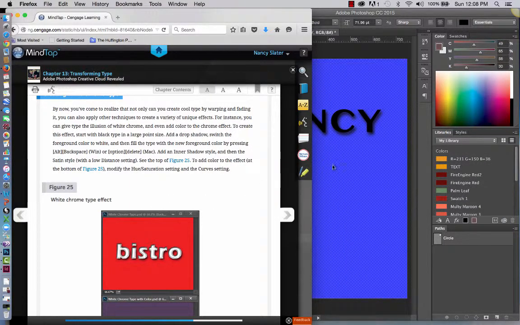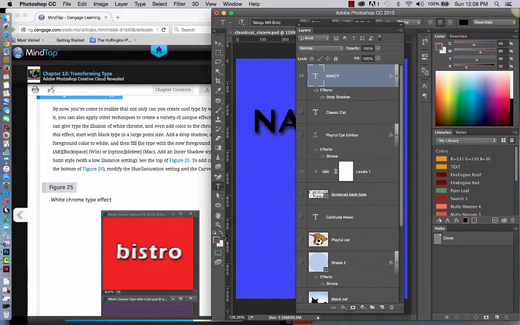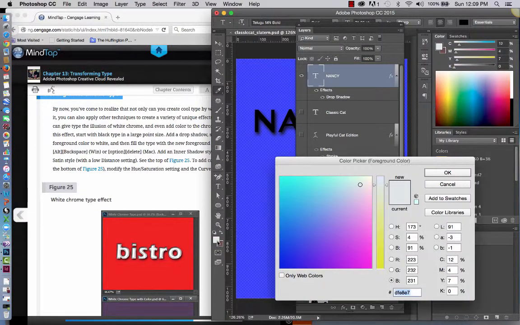And then we're going to switch the foreground color to white. Make sure that's white.